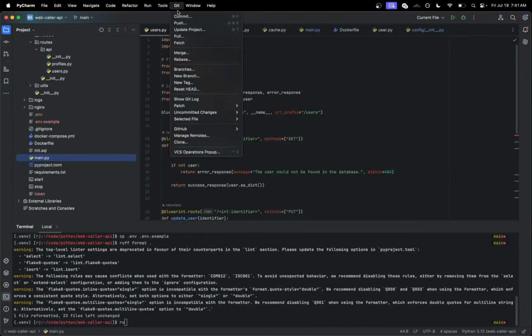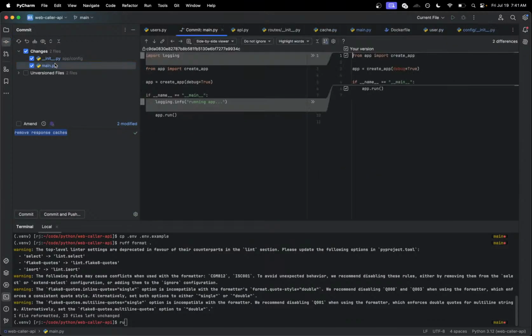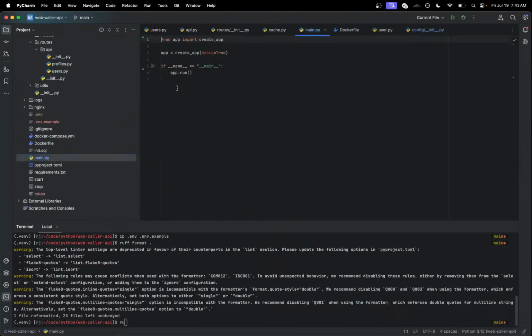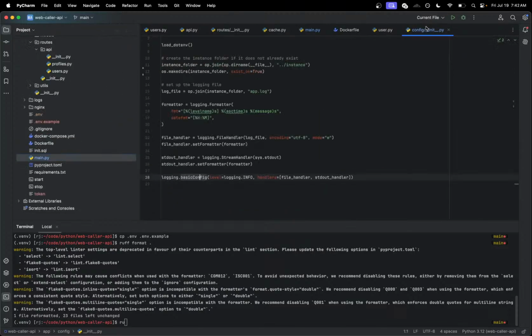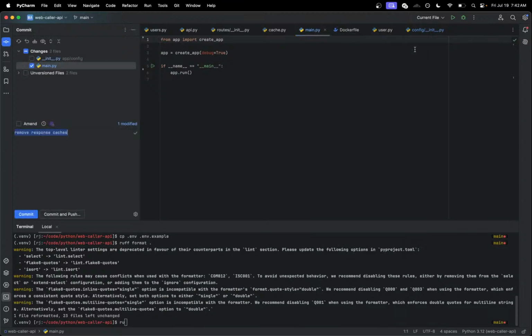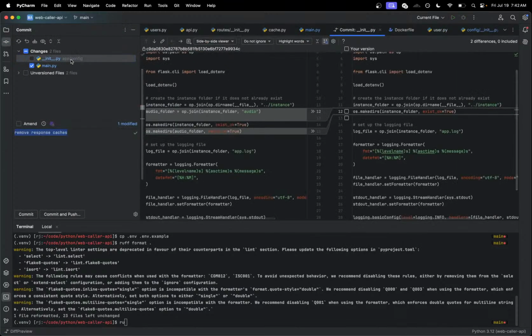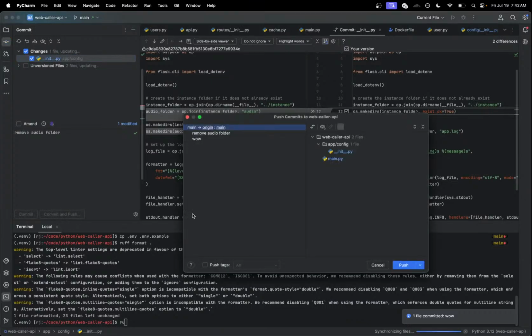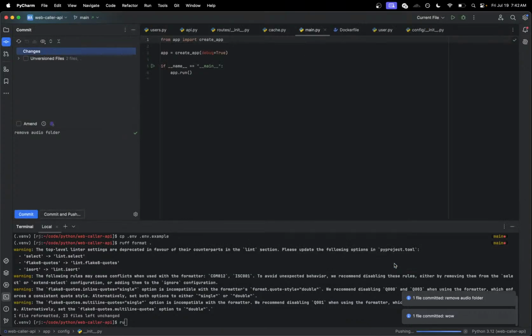What do I have to push? Let's see here. Okay, we don't want to push that. I don't know why that's doing that, but we will figure that out later. Config. Oh, we have to push this because that log is still there. And then we'll do move audio folder. That is supposed to be set up in a slave.